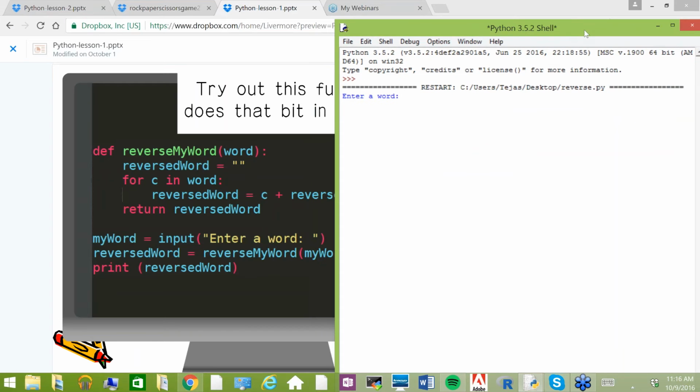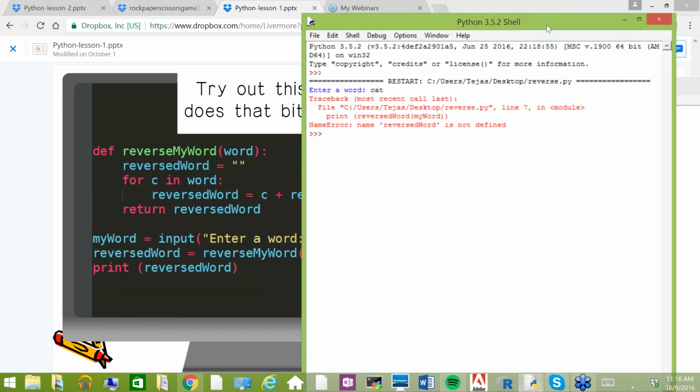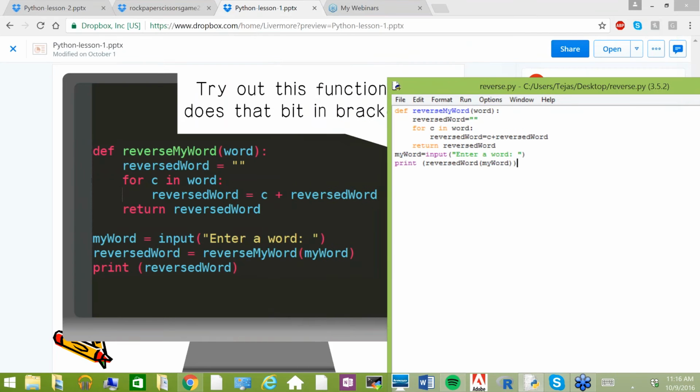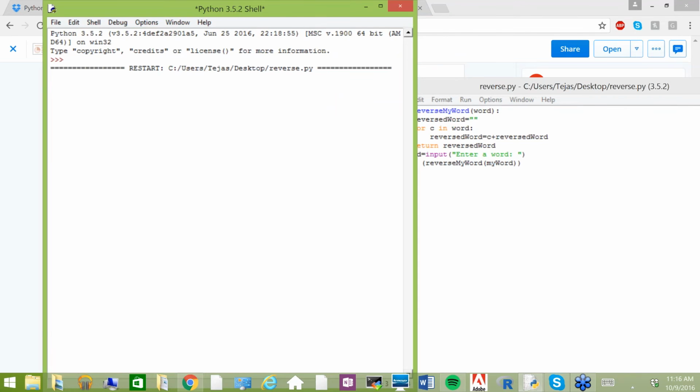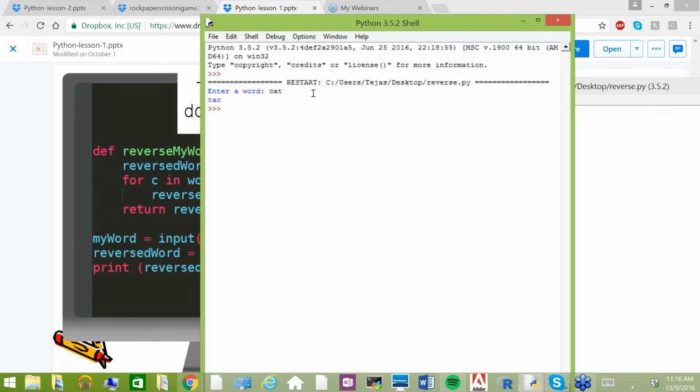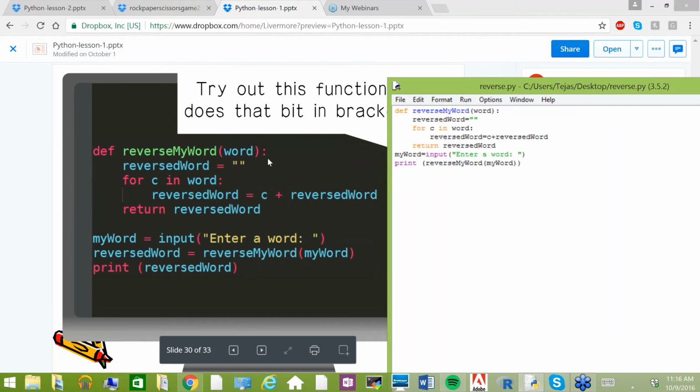So you can say cat. And if I say cat, it gives me tac, which is cat reversed. So the reason this works is that it starts with an empty string, and it goes letter by letter.